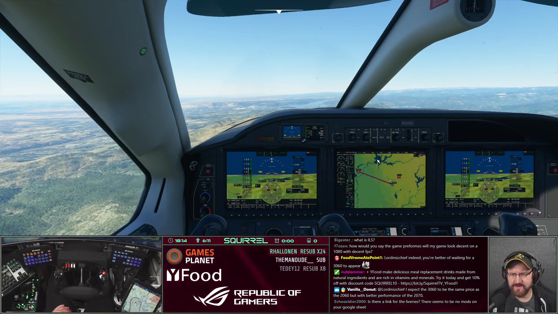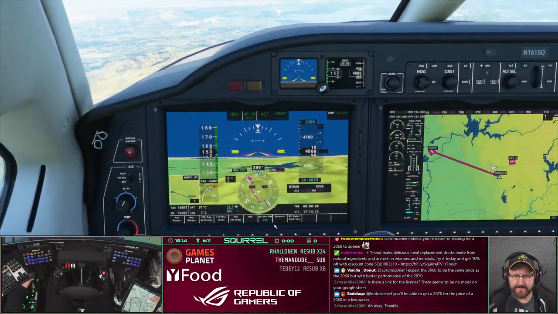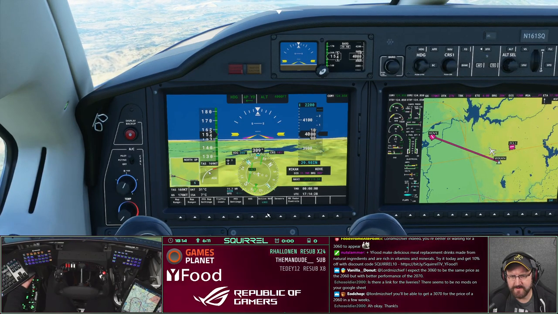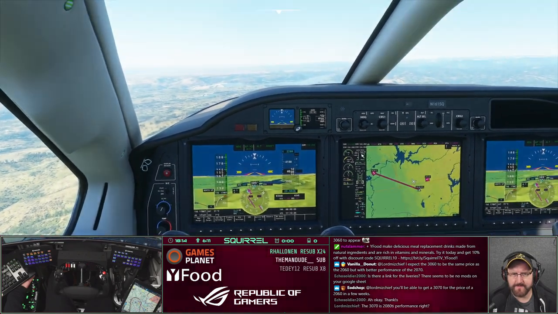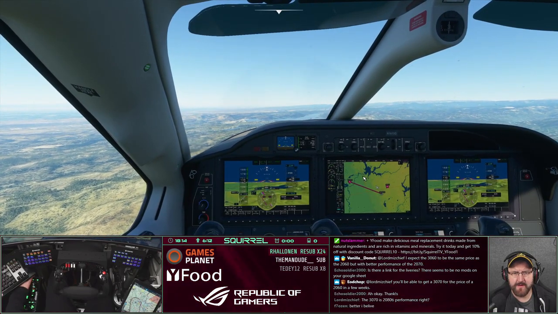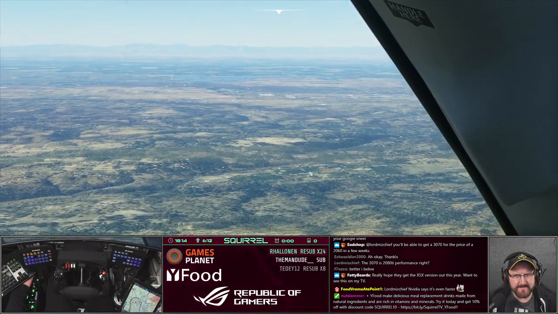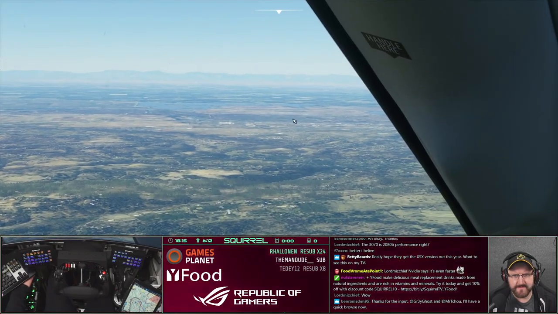So yeah, we did say on the brief that we're going to aim for that lake, which is perfect. Why does that not move? It's so weird. There's the lake right in front of us. Is that the runway there, possibly?